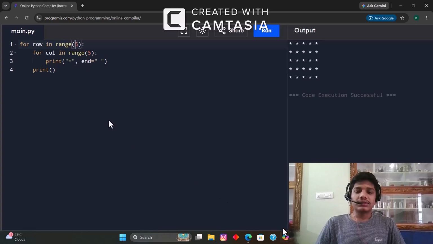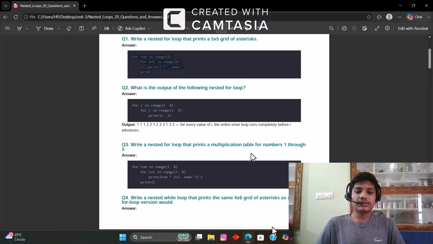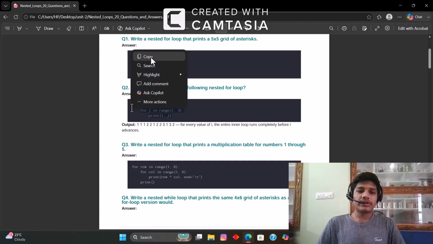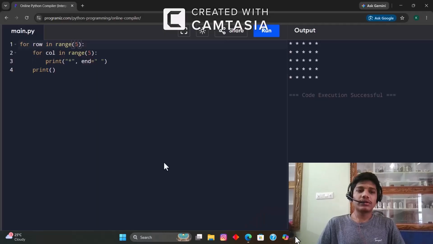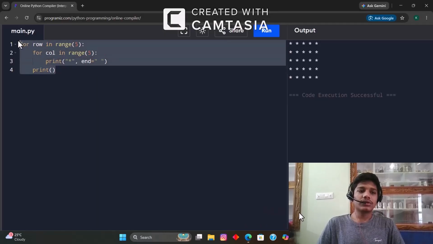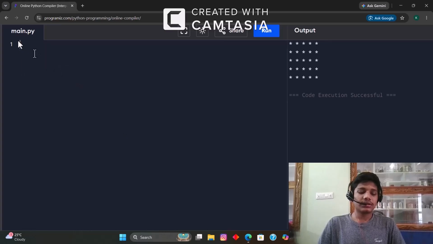After this, the second question. Previously we took 0, right? So here it is 1, the same thing. We already printed this. We will get here 1, 2, 3 and here 1, 2. So 3 into 2 is 6 lines of output, and that too i starts from 1, right? So 1 1, 1 2, 2 1, 2 2, 3 1, 3 2, like that. When you run it, you will get the answers.